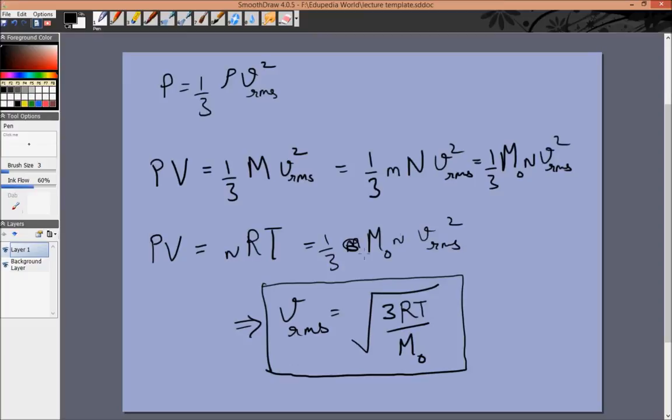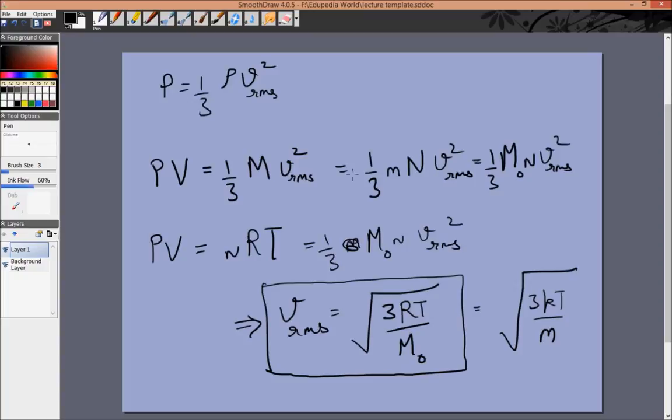You remember I just showed you this equation in the previous lecture, said I'll derive it, and then often you'll be confused what should be here. Should it be the total mass, the mass of 1 particle, or the mass of 1 mole? It's M naught, so it should be the mass of 1 mole. However, just a little trick, this is actually also equal to root of 3 kT by small m. Because small m is the mass of 1 particle, M naught is the mass of 1 mole, they are related by the Avogadro's constant, and inversely R and k are also related by the Avogadro's constant.